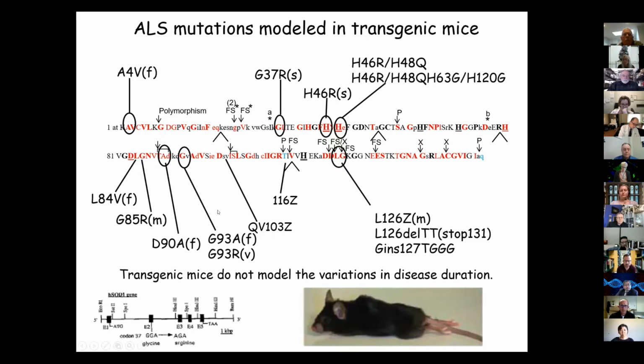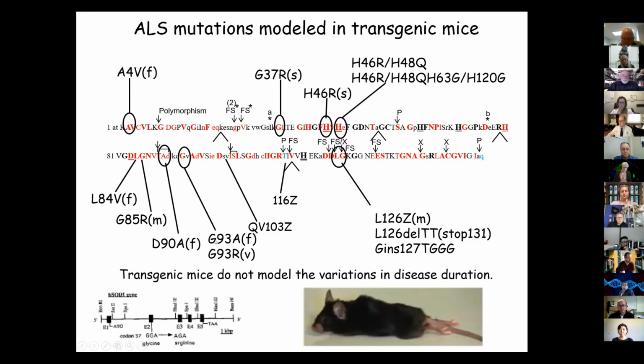All the ones I've listed here are examples where a mouse has been made. G93A was the first, and there's G37R and G85R by Don Cleveland. There's an A4V mouse out there that Tikra Sadiq and Hanning Zhang made, but it didn't express very highly. It doesn't get any symptoms on its own. There's an LA4V mouse. There are several mice that have mutations that replicate truncation mutations in SOD that cause ALS. So these produce truncated products. These mutations all end around exon 5. And for all of these animals, the age of onset of the mouse is fairly proportional to how much transgene is expressed.